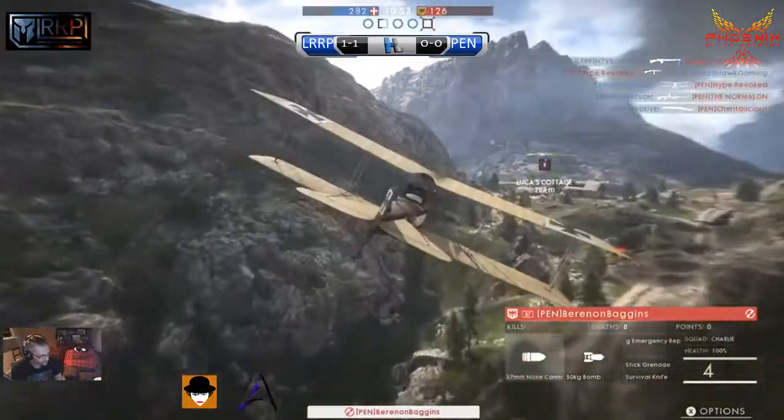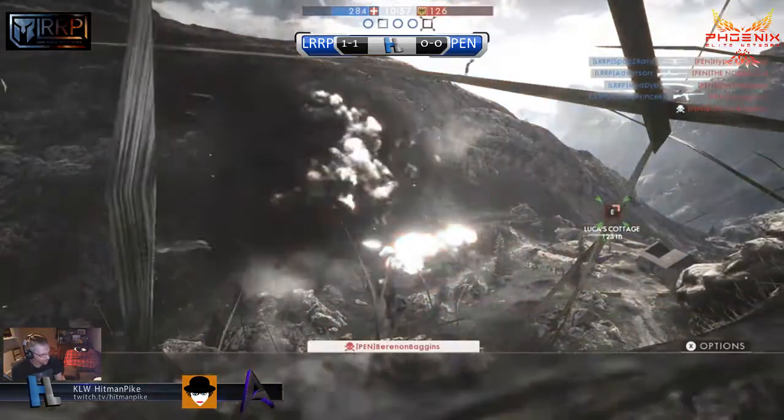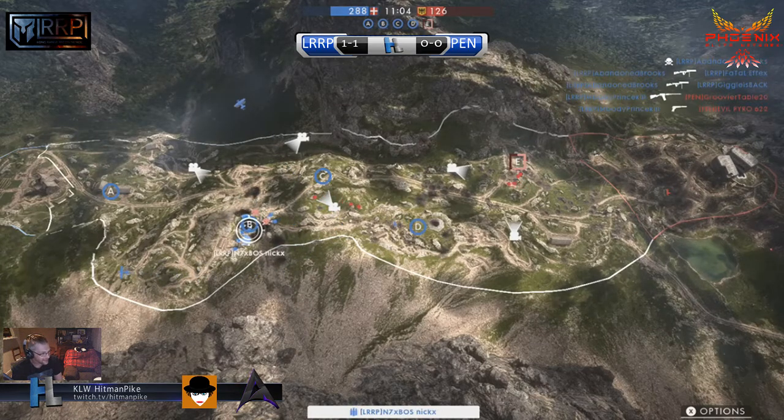Ooh, almost a close one there, Baggins with the ground. Looks like we've got Recon. He's still... Oh, Baggins just slamming into the dirt there. No, not even taken out. He was trying to avoid the AA, and unfortunately, he forgot there was a big mountain there.